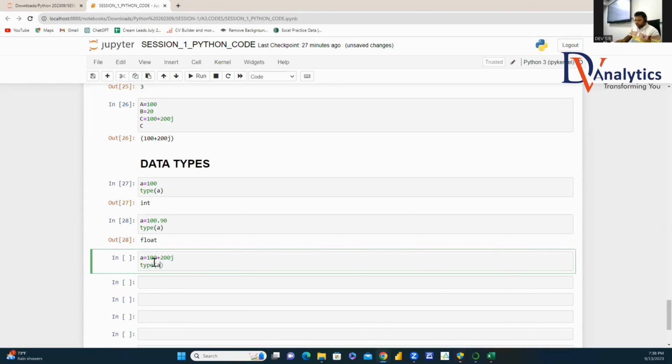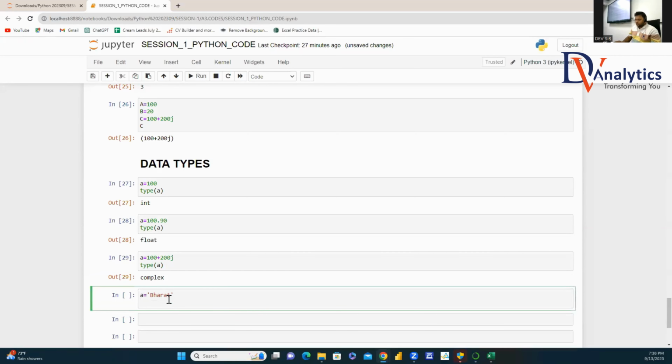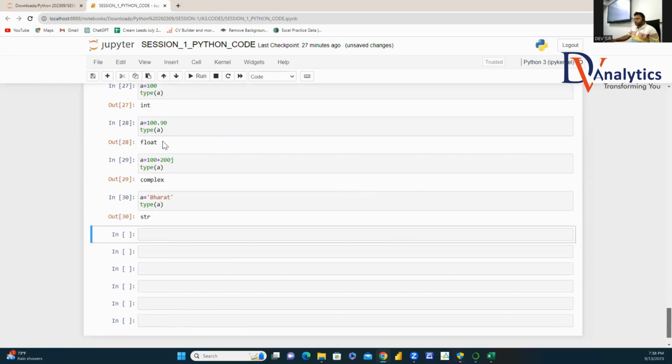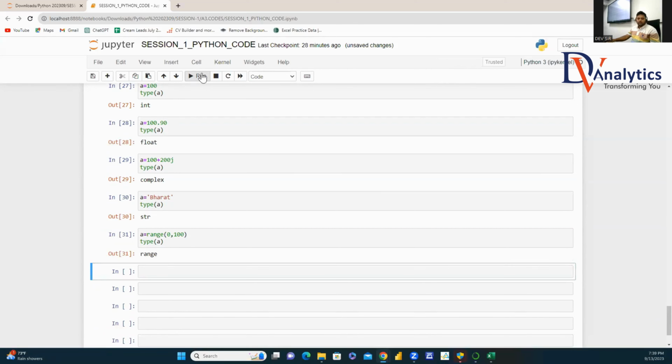It's complex, right? Data type is complex here. When you say A is equal to Bharat, what's the type of A? It is coming as a string here. So now you understand what is integer, what is float, what is complex, what is string. Yes or no? When you say A is equal to range of 0 to 100, are you getting this? Type of A is going to come as a range of values. Are you getting this, guys?